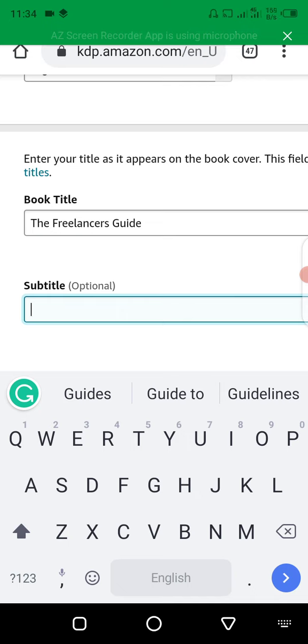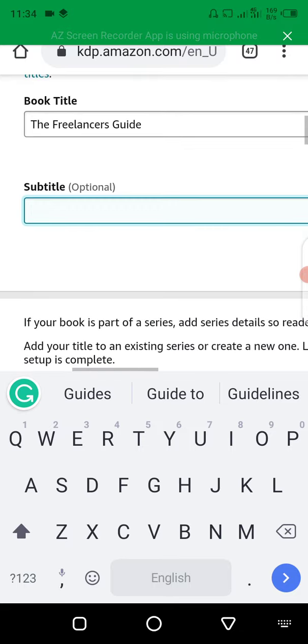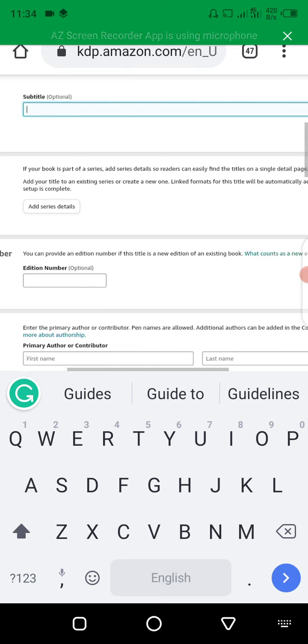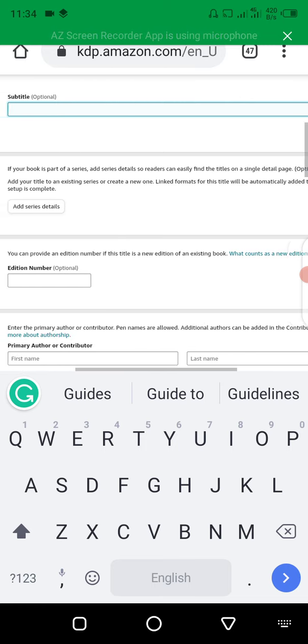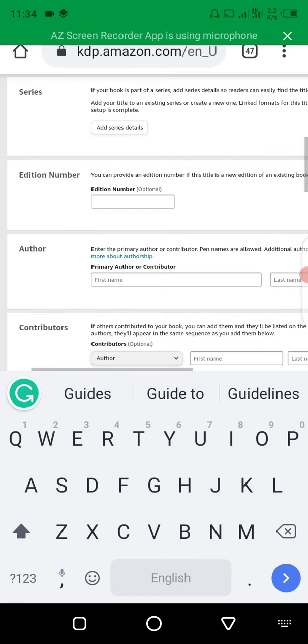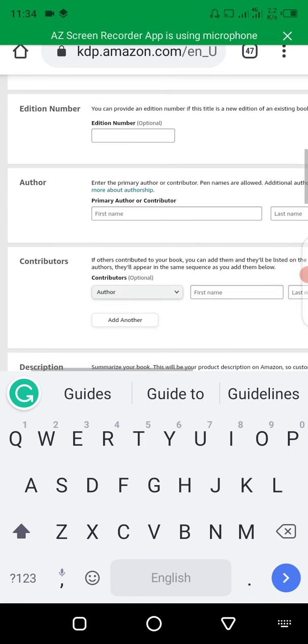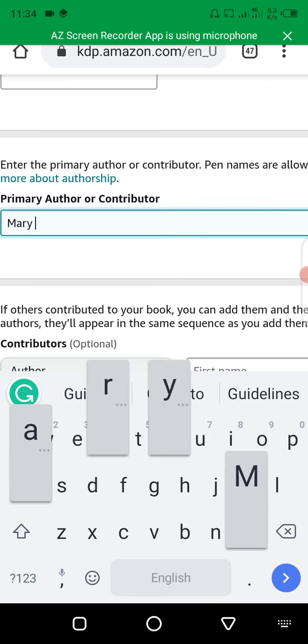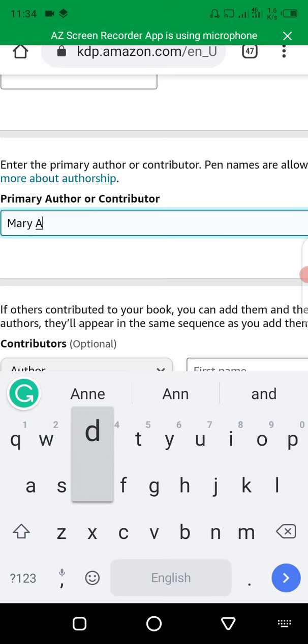All right, so our subtitle, we could just leave that. Then here it says if your book is part of a series, blah blah blah and all that. So this book is not a series, so we just leave that. Then the book doesn't have an edition number also. So here where you're supposed to enter your name, I'll just go ahead and enter my name, Mary.